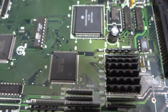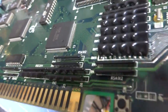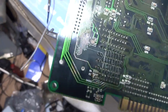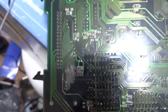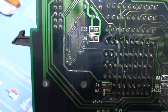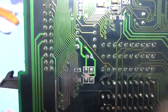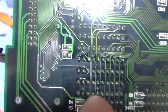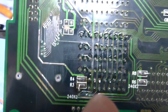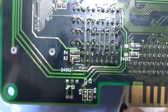This board would not fire on at all. It was just dead. Anytime you'd turn it on, the screen would just flash, and that's it. But you can see on the back here, here's some more soldering that I've done to try and fix these traces up here. You can see how badly eaten away they were. There's still a trace right there that I need to finish putting a little bit of flux on, but I had to desolder all of these. I have to go back over these chips here a little bit, but yeah, this thing was in some really rough shape.